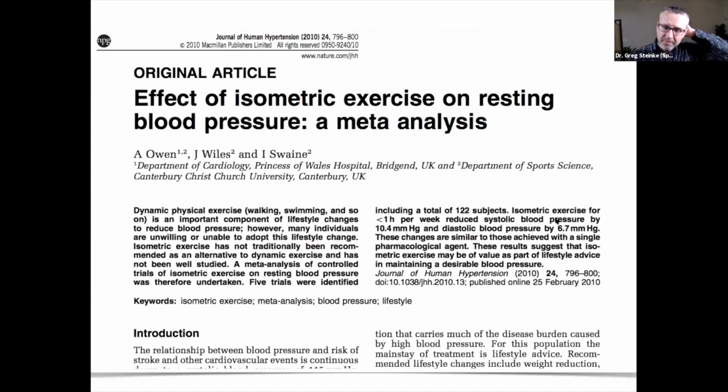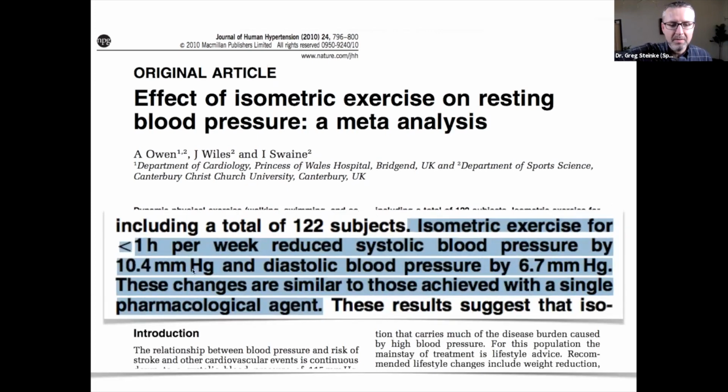It's actually pretty powerful. And so here's a look at the various studies that they looked at, and less than an hour per week reduced systolic blood pressure by 10 points and diastolic blood pressure by 6.7 points, almost 7 points. These are changes similar to drugs. All right. So, how come we're not prescribing this to everybody? Why do we just talk about lisinopril and those medicines and we don't talk about isometric exercises? They're doable. We can do these.